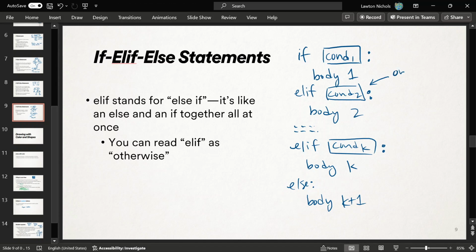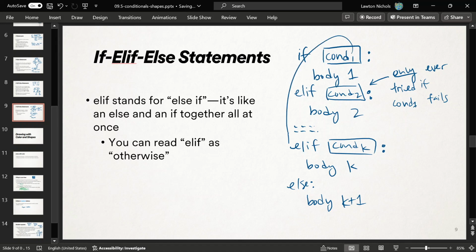It's all one big chunk. You think of it that way. Only one of these bodies is ever going to run. And this condition is only ever checked, only ever tried, if condition 1 fails. It's trying to find the first thing that's true. That's elif in a nutshell.